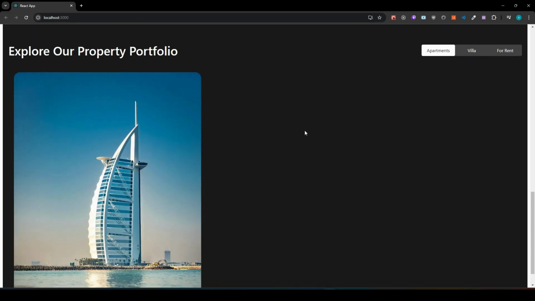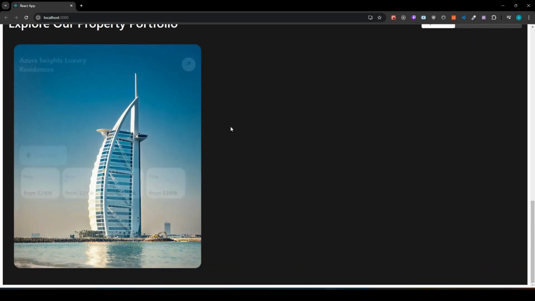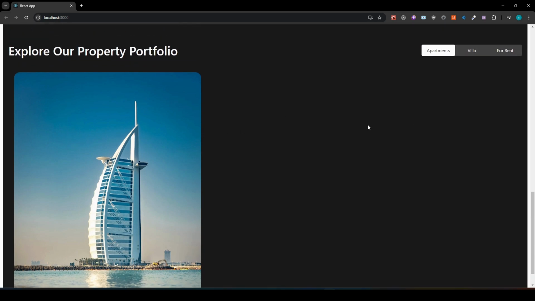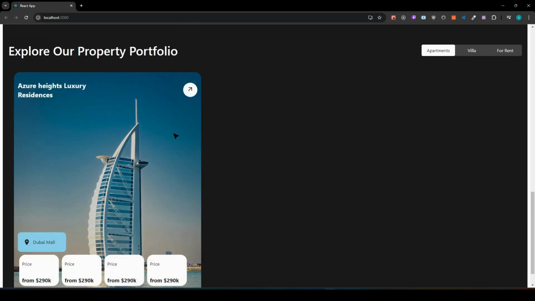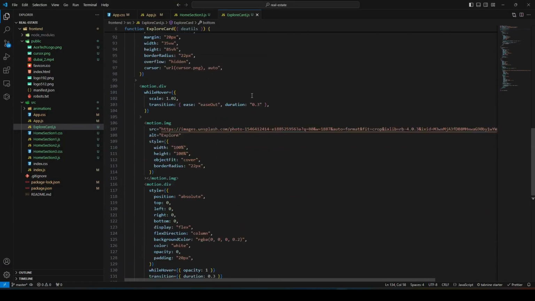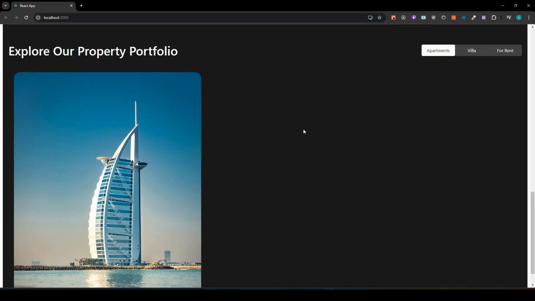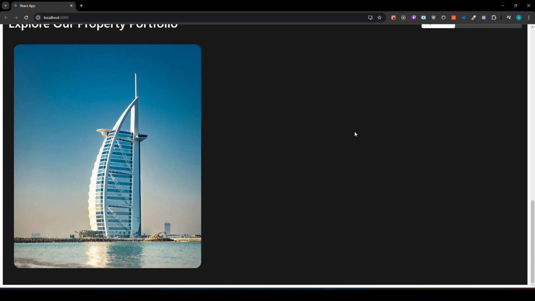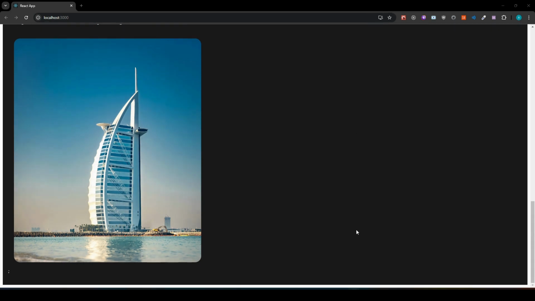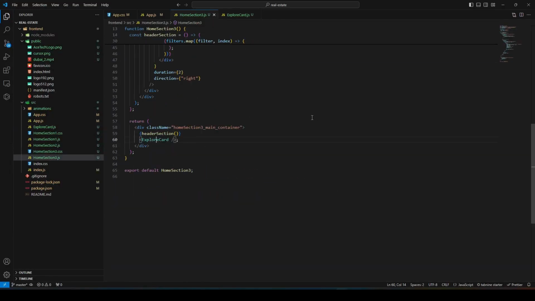We just need to, because on each page we have two of the cards in a row, use this explore card component that we have now properly created. We will use this in our home section 3 to arrange them, so that each row has cards, and as soon as you scroll there are multiple cards there. So now we can arrange that as well. Okay, so let me open my VS Code. Let's go to home section 3. Here we need multiple cards, so let's just use them.